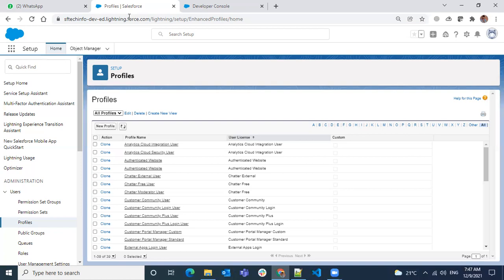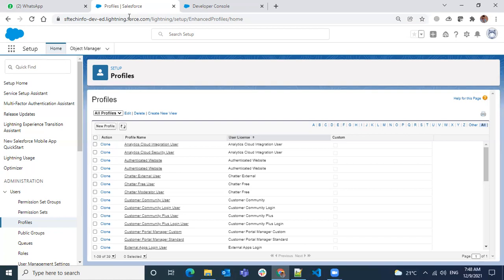So there is some headache when you write code or implement something. You have a concept called deploying from a development org to a production org. This is time consuming and needs extra effort, and it's not a one-time thing.